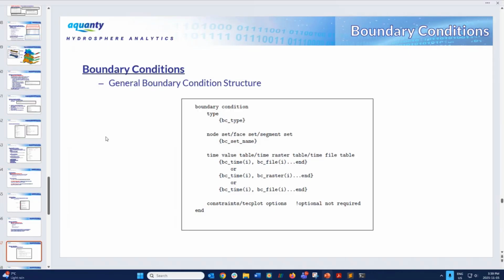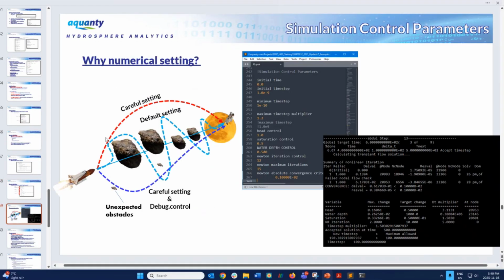Okie doke, and now that's boundary conditions. We now are on to the last two small sections, numerical and time settings, and then model outputs. So we've already talked a little bit about how to review the outputs of your model, so we don't have to go over that in much detail again.